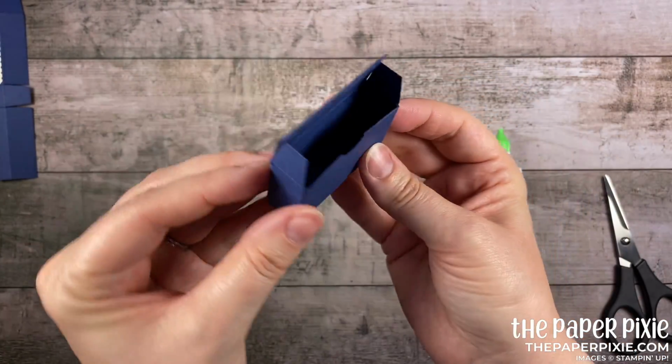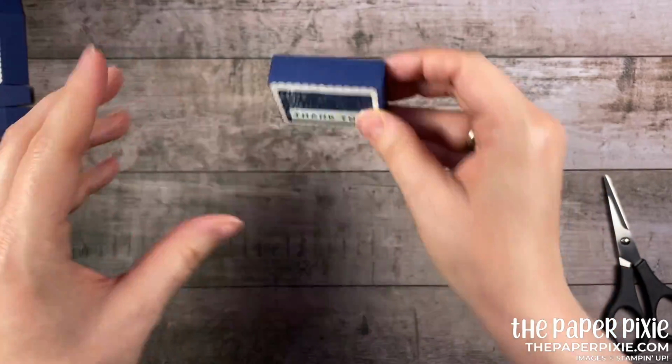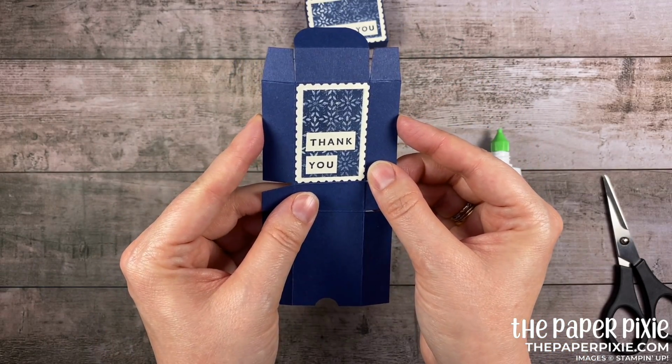And look at that, the box is so cute. I love this. There we go. We'll put our Hershey's Nuggets in it in just a minute. Now we're going to adhere the next box. It's going to be the same way. So these sides are going to go down last.